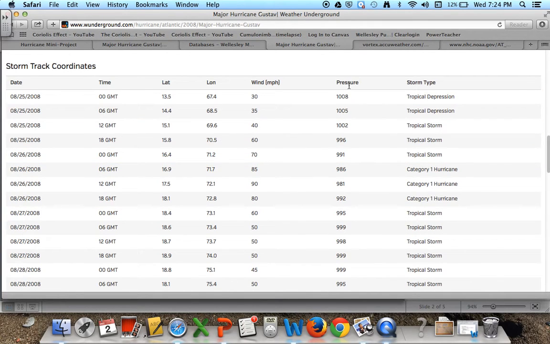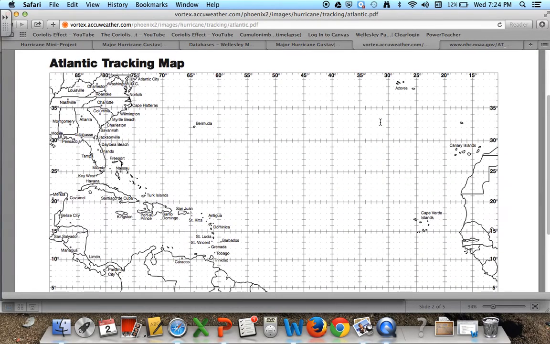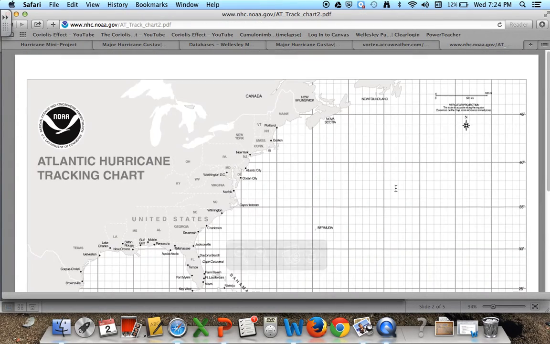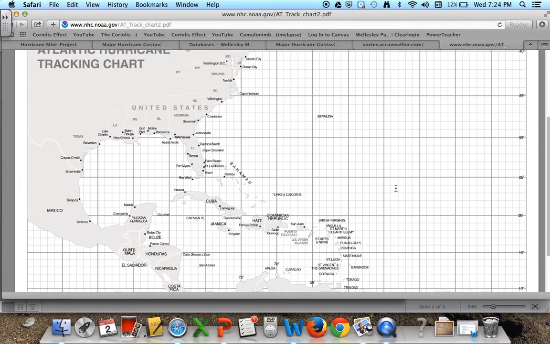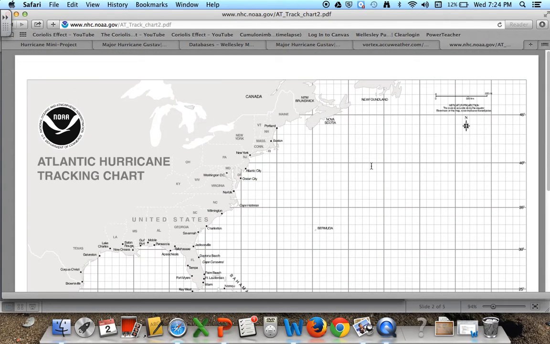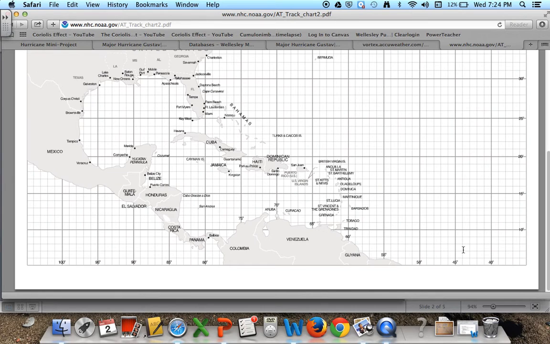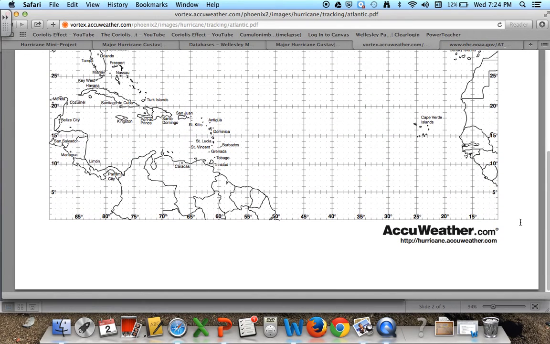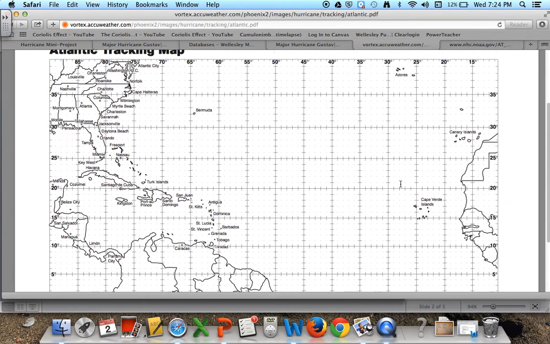There are 2 maps I have to choose from. The one that looks like this, and the one that looks like this. And you can pick just by looking at your data and seeing what will fit. So this one starts at 35 longitude, and this one goes all the way from 10 longitude.